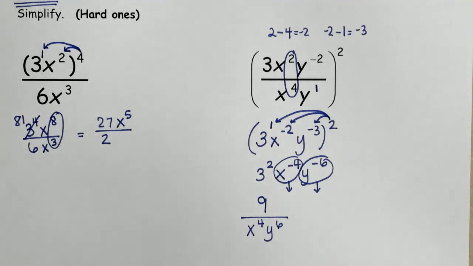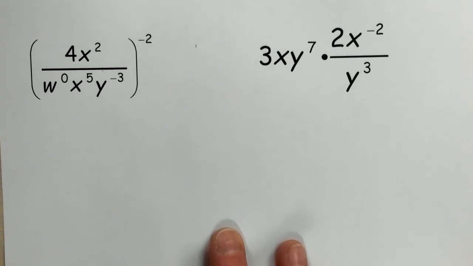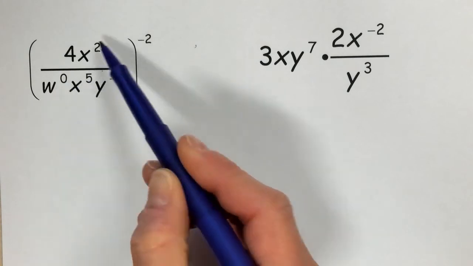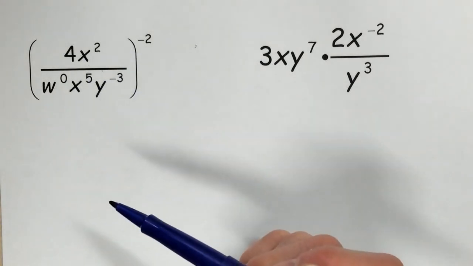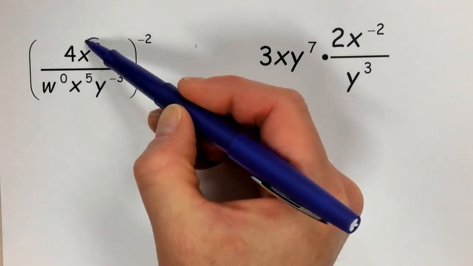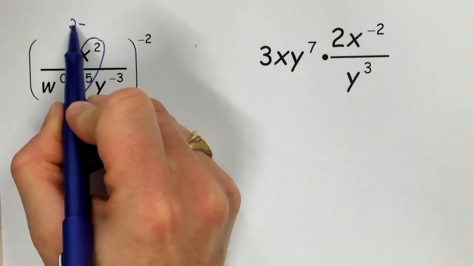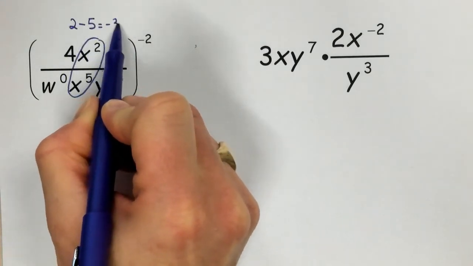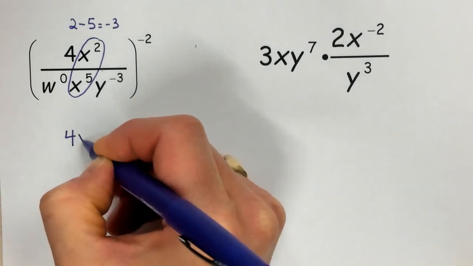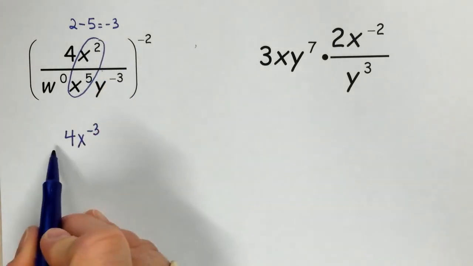Okay. I have 2 more hiding at the bottom. Okay, this one is the same. We'd like to simplify what I can first. So I see 2 things to focus on. One is that my x's have the same base here, so I can subtract 2 and 5 and get negative 3. So I will have x to the negative 3. Remember, the answer to those subtractions go in the numerator.